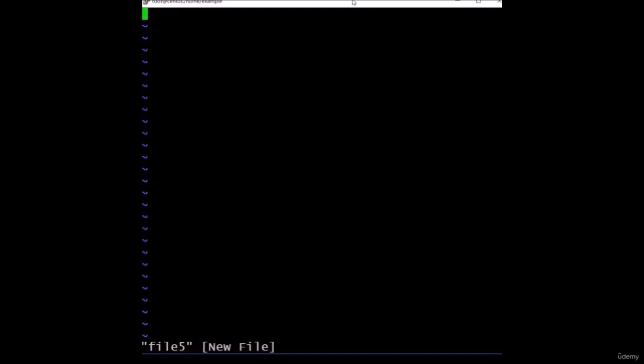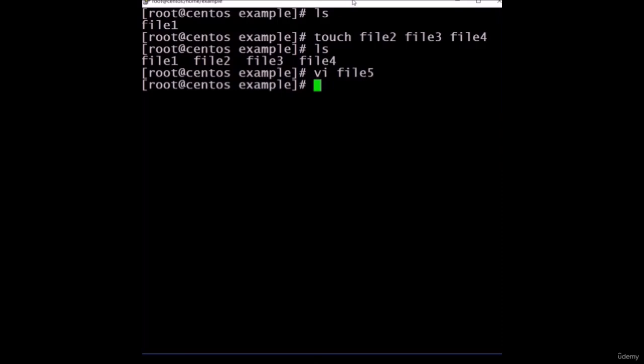And now I'm going to click on the i key on my keyboard. It takes me to the insert mode. I'm just going to type in something. This is a test file. Okay, hit escape to get out of insert mode. Colon wq! to write and quit. Hit enter, and the file is saved.